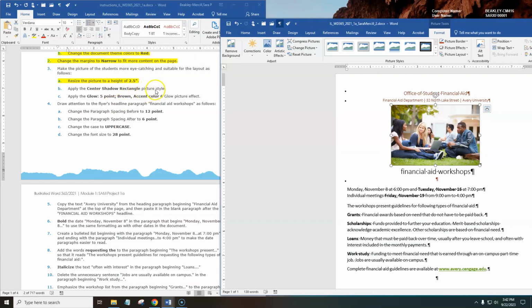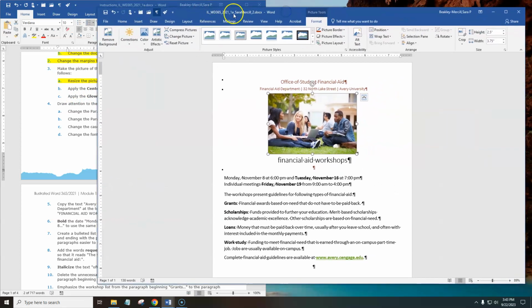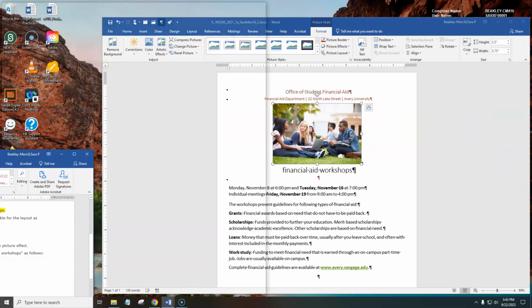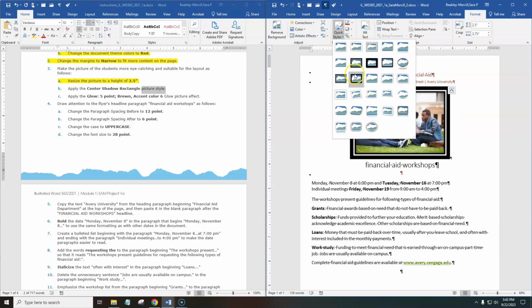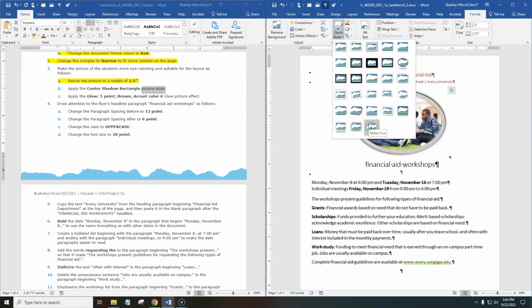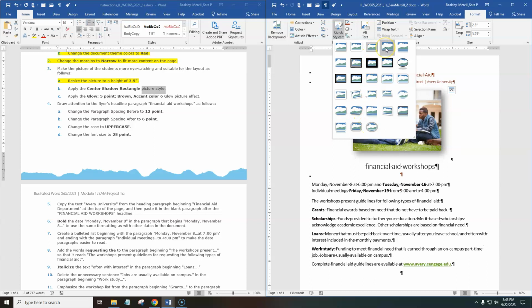So you want to find the clue of the step that you're being asked to complete. So read the full sentence, and it's giving you a clue of what it's looking for. So you're going straight to a picture style. So let's go ahead and dock these back side by side. All right, so I am right up here. So where did that menu go to? That becomes quick styles, is what we're looking for. And there's a full gallery of different styles that you can hover your cursor over to look for.